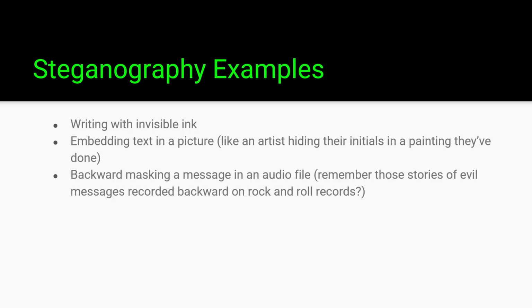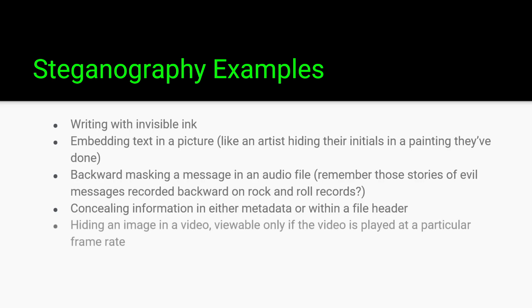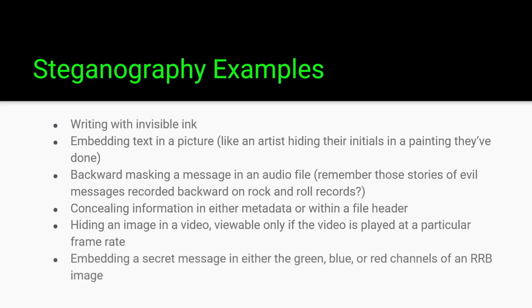Remember the stories of evil messages recorded backward on rock and roll records, and concealing information in either metadata or within a file header, hiding an image in a video viewable only if the video is played at a particular frame rate, embedding a secret message in either the green, blue, or red channels of an RGB image.